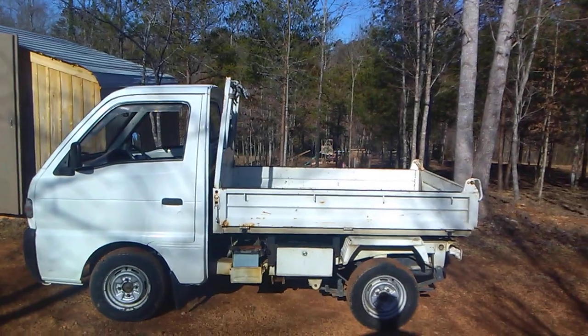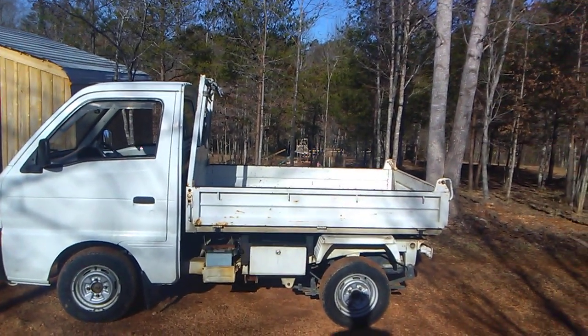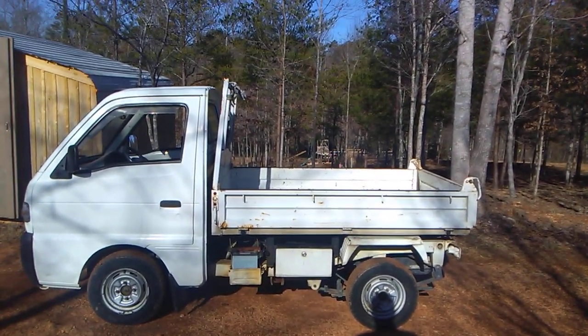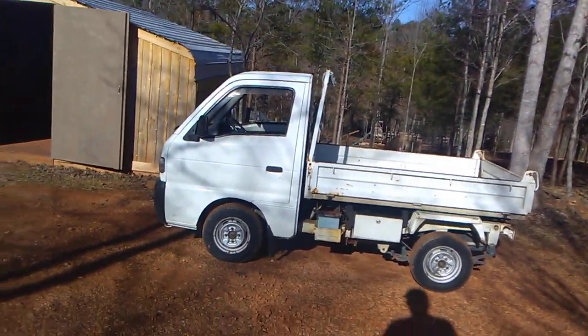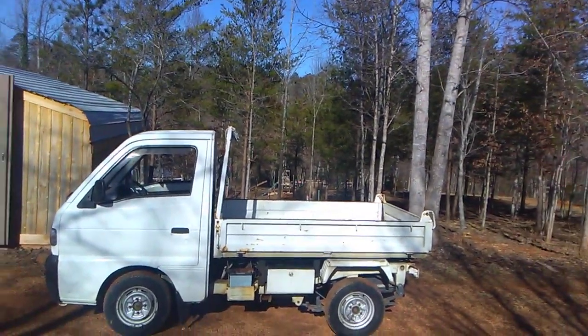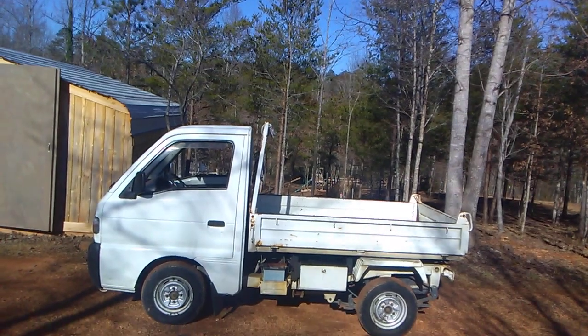And with the overhang, I'm figuring the overall vehicle is about 10 feet long. So it's 53 inches wide and 10 feet long, weighs about 1,600 pounds roughly. They usually weigh between 1,500 and 1,700. This one may be closer to 1,700 because of the heavier rock bed that's on it, which I'm sure weighs more than the normal bed.